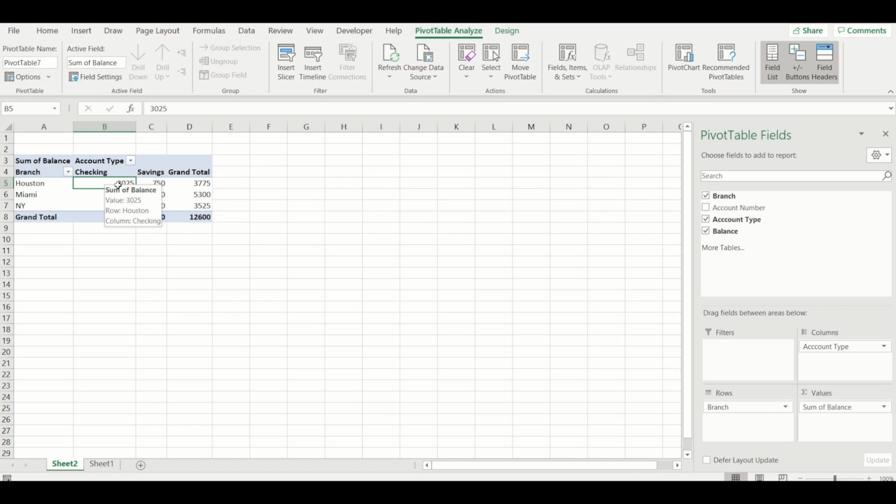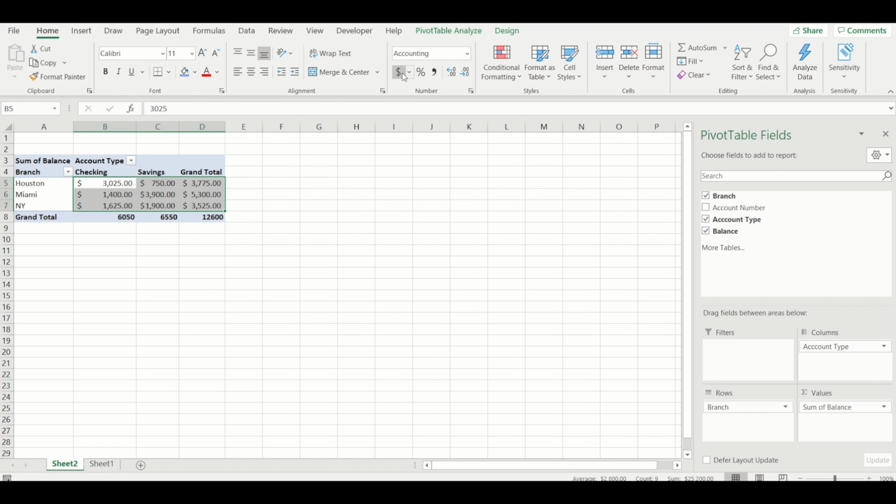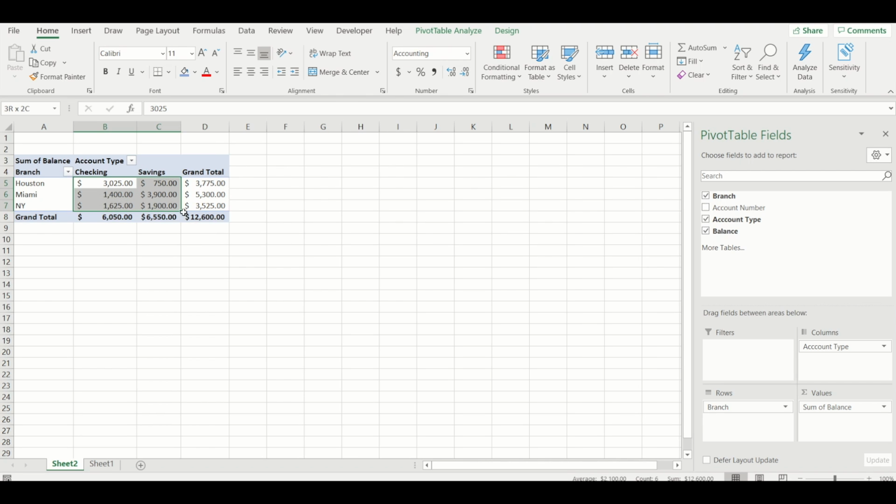We can always pretty this up, add some dollar signs here within the pivot table. Maybe get rid of some decimal places or add some decimal places. You can play around with that if you want. But again, the same formatting that applies or you have access to in other parts of Excel also applies here inside of pivot table. So as you can see, very quickly, I was able to easily perform some analysis on my raw data by using pivot tables. Very powerful.